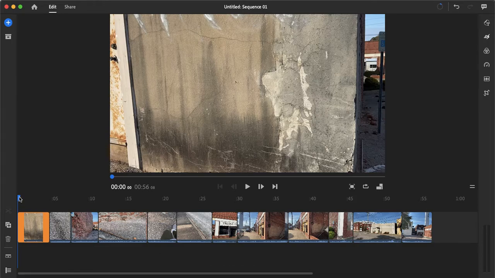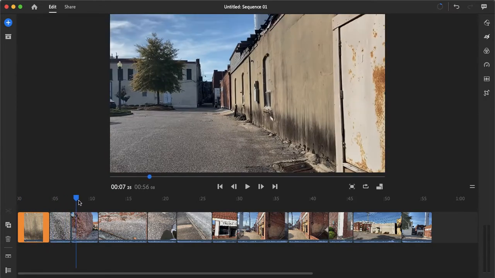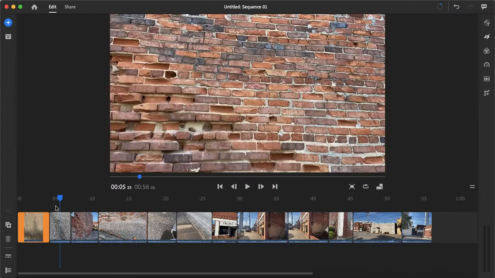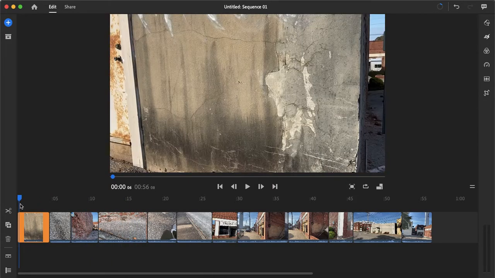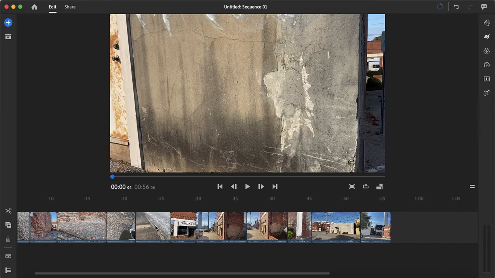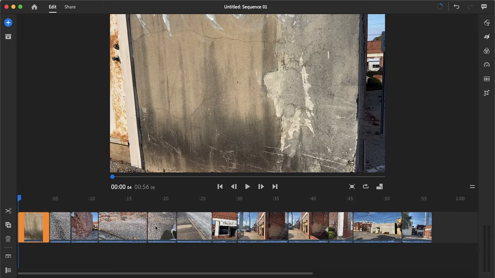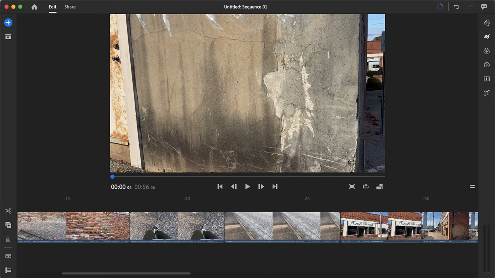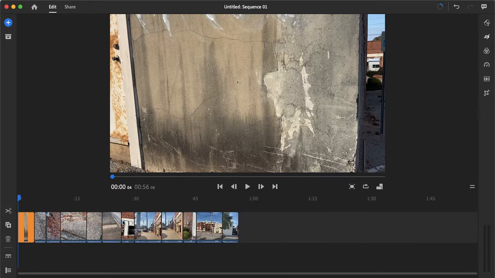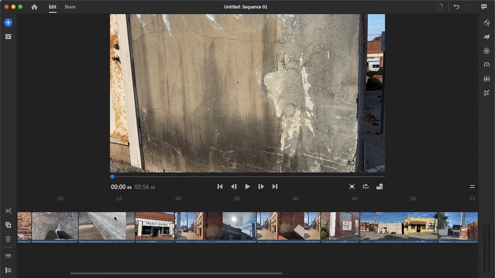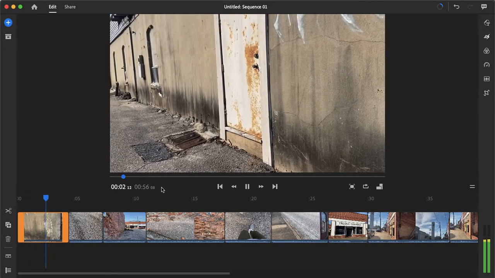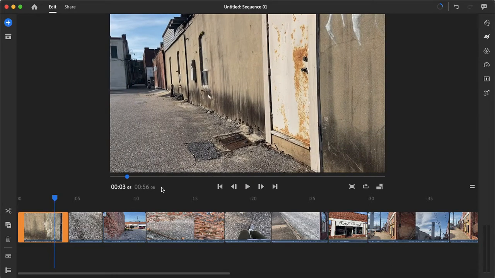So this is your playhead, and you can move this around. Wherever this is at is what is going to be shown on your monitor. You can scroll left or right on your keypad to move the timeline. You can zoom in and out on your keypad to also move the timeline. To move the playhead, you can press this pause and play button, or you can just press your space bar on your keypad and it'll pause and play the video.